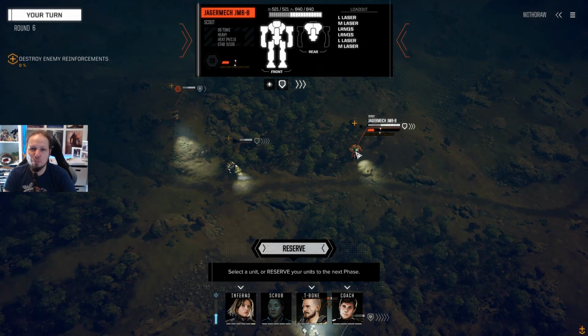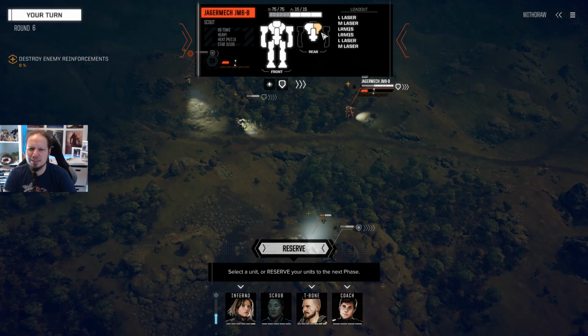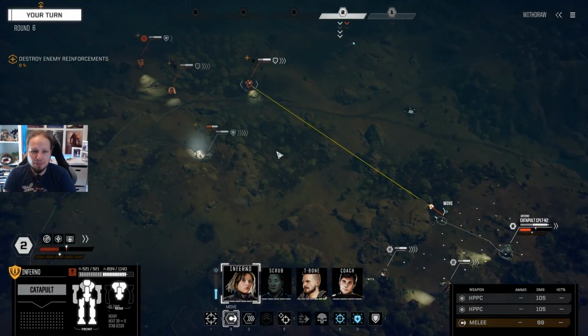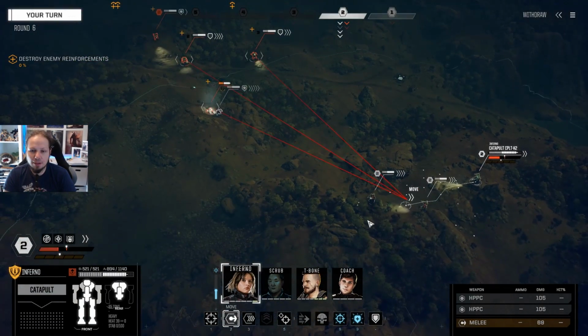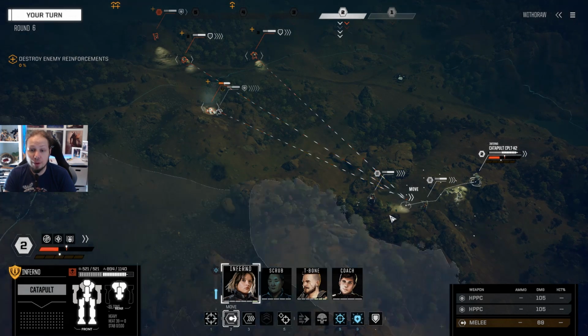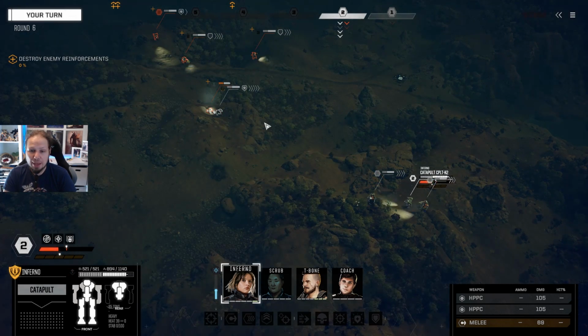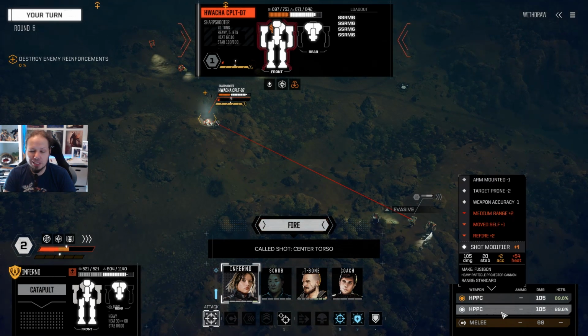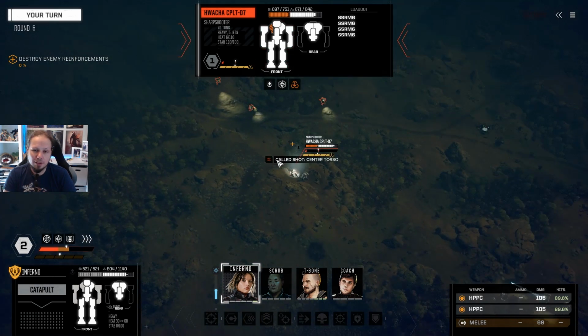Okay, Jägermech B, LRMs and large lasers. This looks very hot. And as per usual, it is a Jägermech, doesn't have too much armor. We can deal with him. Commander. Okay. You need to get an angle on the catapult. It's very important. And you stay back, all the way back. Do we risk the overheat? Yes, we do. Affirmative.